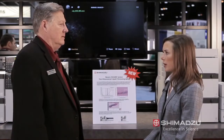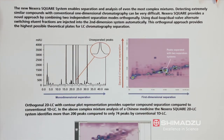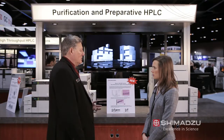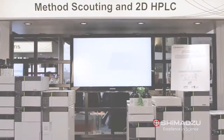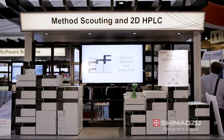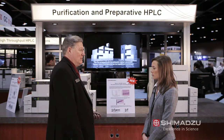Next, we're going to talk about what Shimazu is doing in the 2DLC space. What we're also introducing here at PitCon is what we call the Nexera Square chromatography system. This is Shimazu's entry into comprehensive two-dimensional chromatography. This system offers huge advantages for customers measuring enantiomers, lipids, peptides, or even flavors or flavonoid-type compounds — situations where traditional chromatography doesn't separate the target compounds they're looking at.